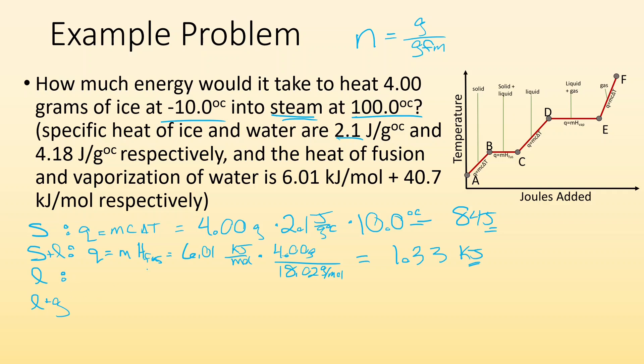All right. So now that all of it's melted and it's all just liquid, now I can go back to my Q equals MC delta T. So my mass is 4.00 grams. My C for liquid water is that 4.18 joules per gram degree Celsius. And my delta T, while I'm at my freezing point, my melting point is zero Celsius. And I got to get to the boiling point at 100. So my change in temperature is 100.0 degrees Celsius. When I do that math, I end up with 1,672 joules. Again, I'm going to have to address that.